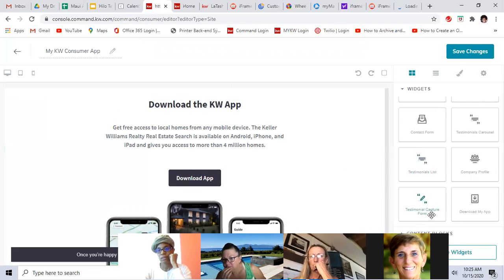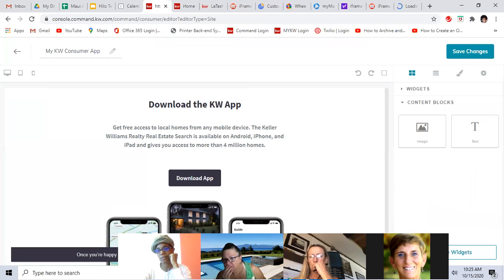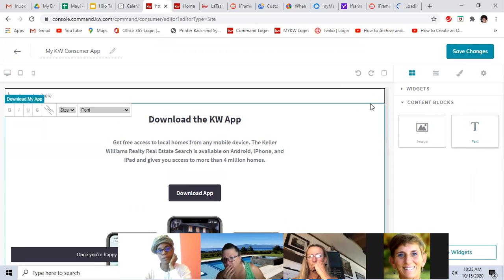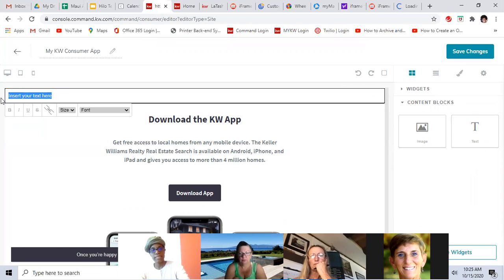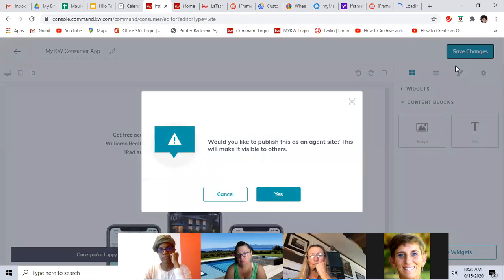And then the other thing that I showed you is you can add a content block. This is where you can either add an image or a text. So I'm just going to click and drag till I see my green line where I want it. And then you would delete that, and then you will put your URL from the iframe in there. Then you would hit configure widgets and save. But I'm not going to do that right now. Actually, I'm just going to hit save for now.